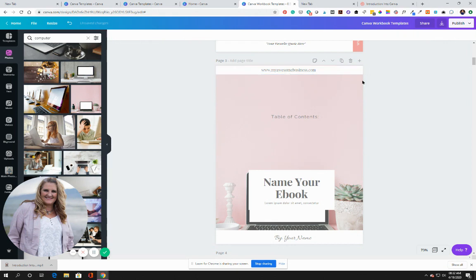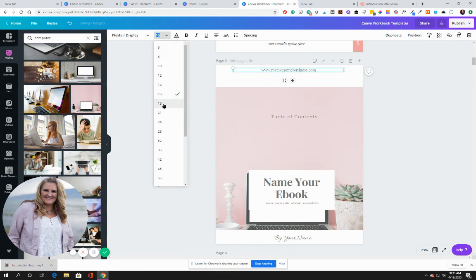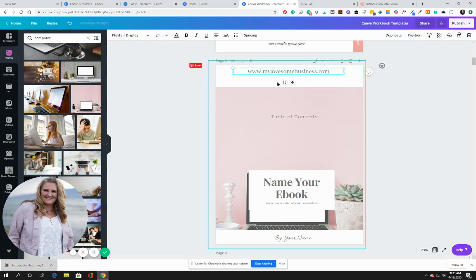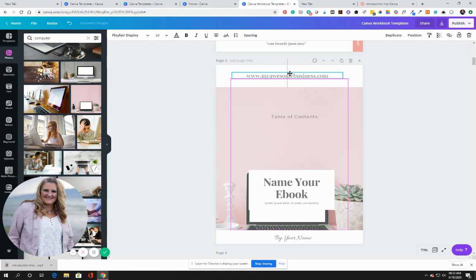And then do you see at the top, there's that little pink? If you need to customize it, you can just pull it up or pull this down. You can click on this text, and let's say we'll make it bigger, a little bit bigger than that. And you can center it and put that right in the middle.